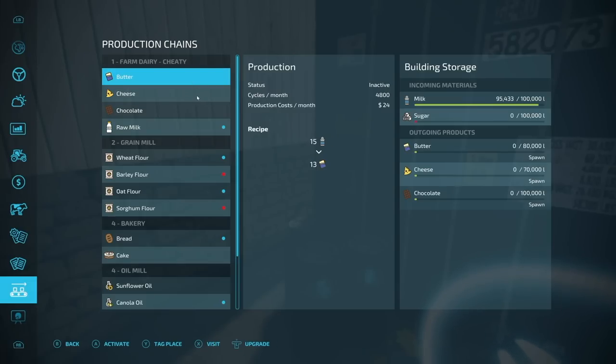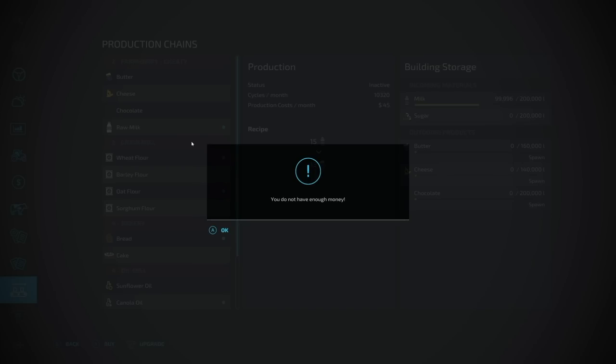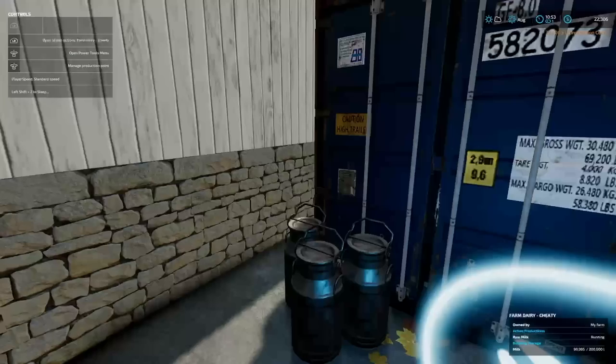Why was the other one 50 million? Oh, probably because it was going off the storage in my silo. That'd have been it, huh? That'd have been it. Let's see. Can we upgrade this anymore? Don't have enough money. Well, okay then.